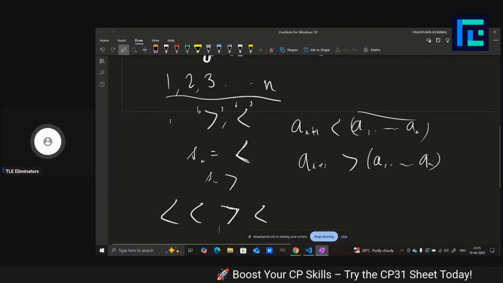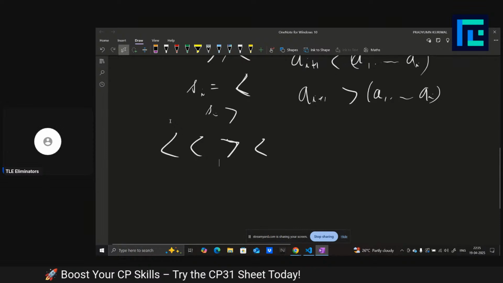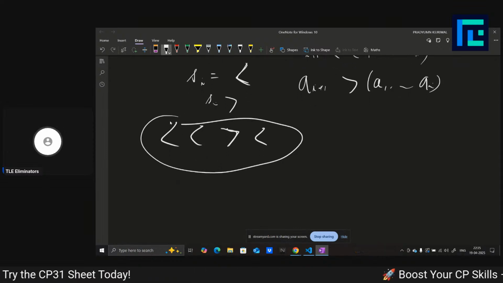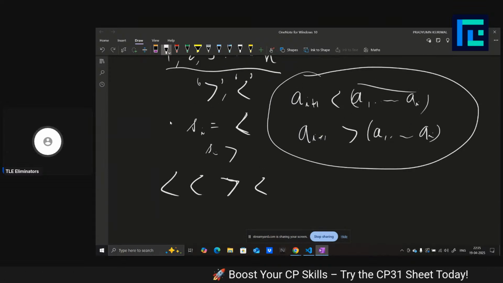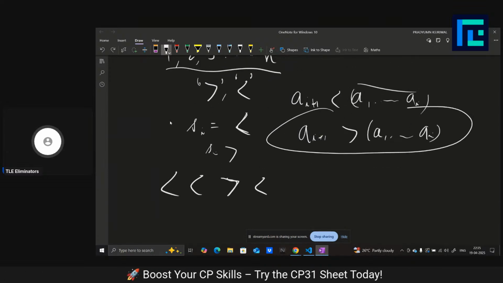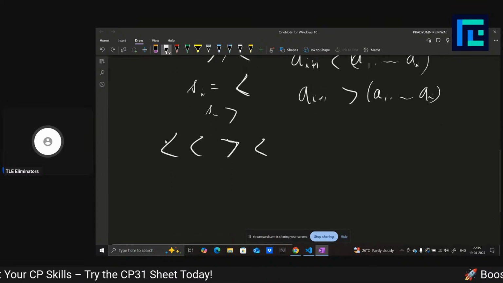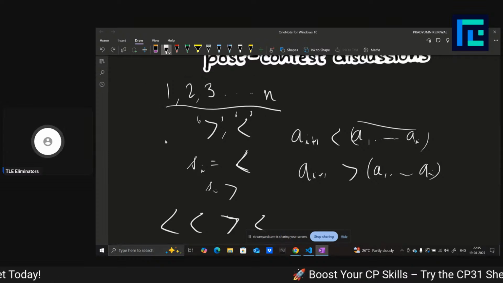What I'll do is arbitrarily make an array which satisfies these constraints, that a_(i+1) has to be less than all of a_1 to a_i, or greater than all of a_1 to a_i. But I will ignore the condition that they have to be between 1 and n. I will handle this later.